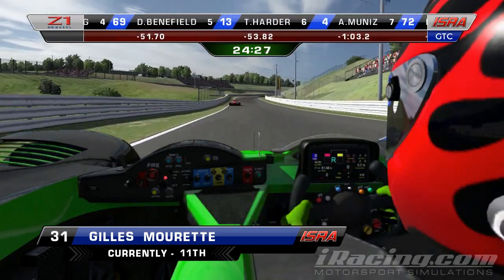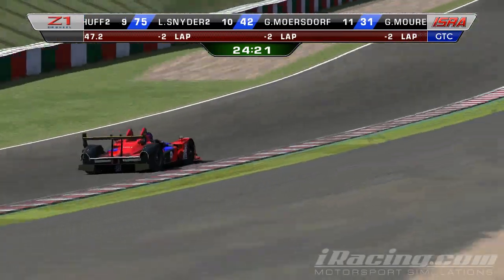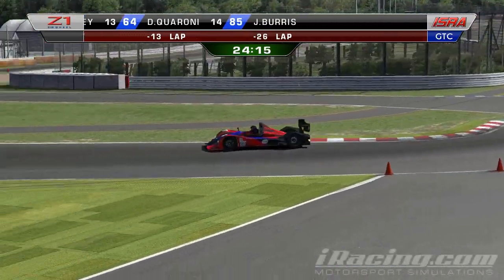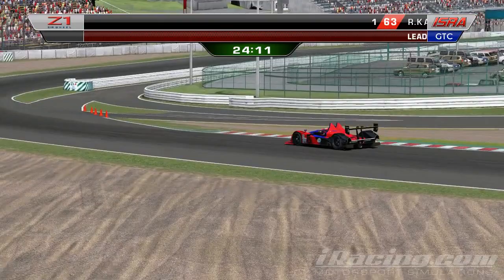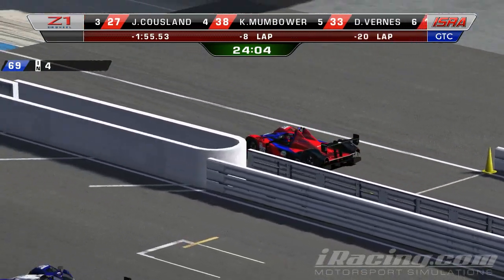Todd Carver, Corey Davis, and Daniel Gralty all pitted at just under or just over halfway. So as long as they basically replicate what they did in the first half of the race, they should make it. But you never know. So that could play out in some way at the final stages of the race. And now Daniel Benefield heads into the pit lane to make what should be his final pit stop.